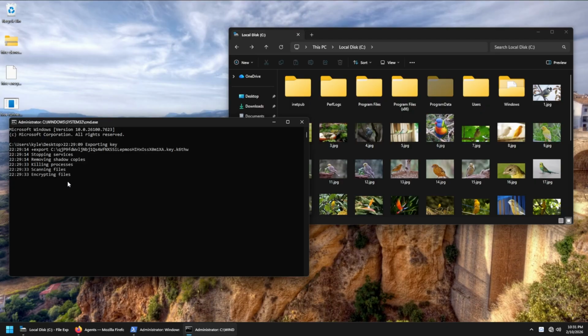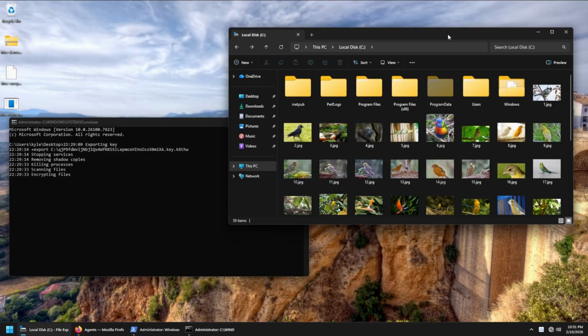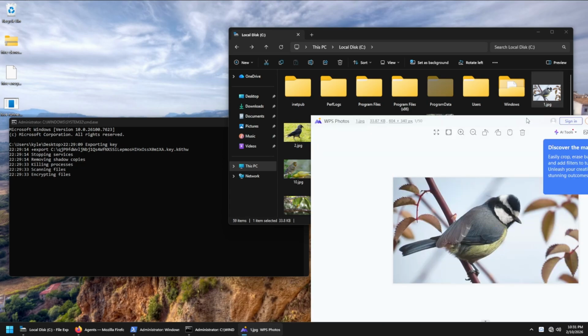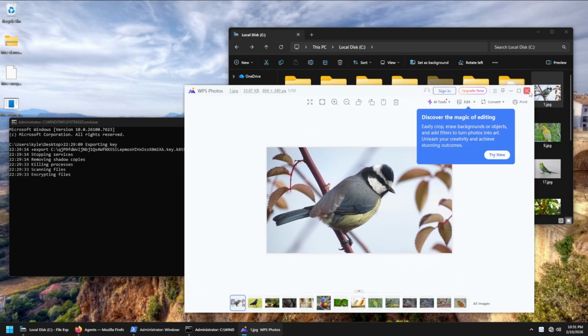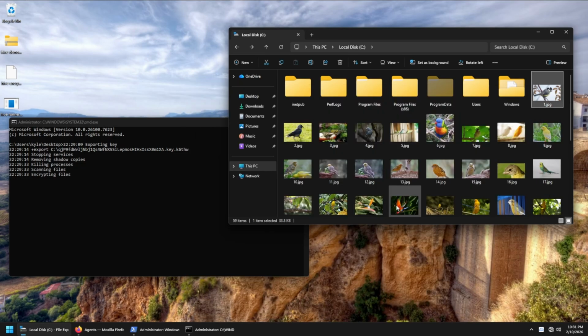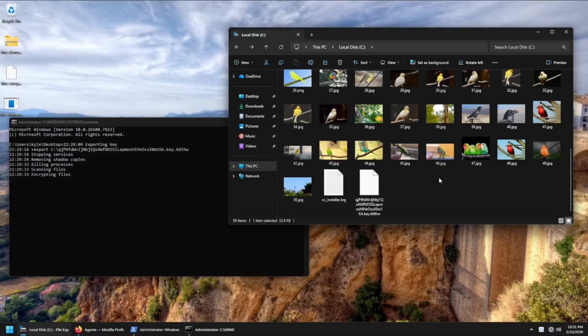And by now, there actually has been ample time where the disk would have been encrypted, but obviously our images are still completely fine and readable with no issue because Cyber Crucible stopped the attack within that couple hundred milliseconds. And we can see this is actually the key file that got generated here. You can see the name there is the same. It got exported. This is the key pair that would be used by the attackers if the attack was successful to try to pay the ransom.